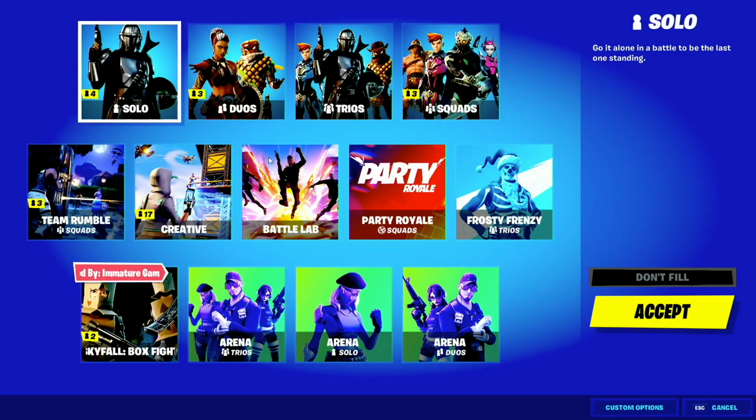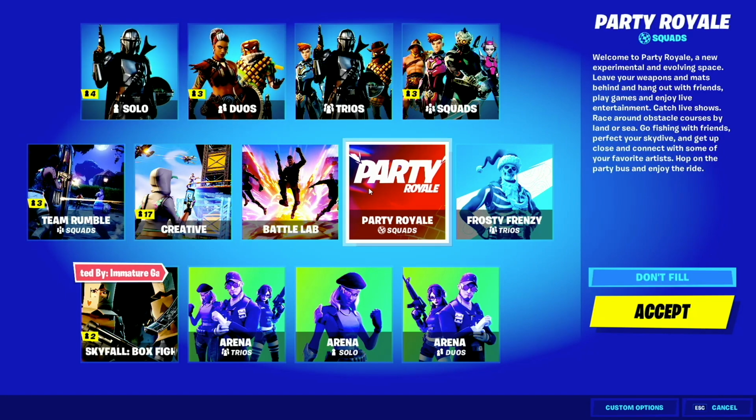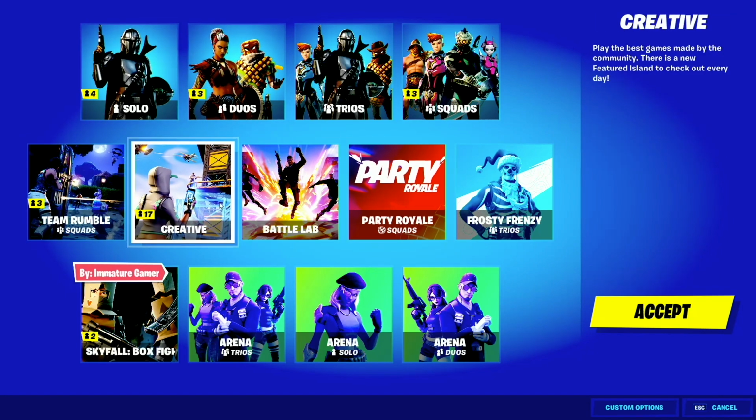Now for this glitch, we actually must go into a mode we haven't gone into yet. Of course, we've gone into solos, we've gone into Team Rumble, Party Royale. What else is left? You all probably know. It is of course going to be creative. So here's how to do this glitch.